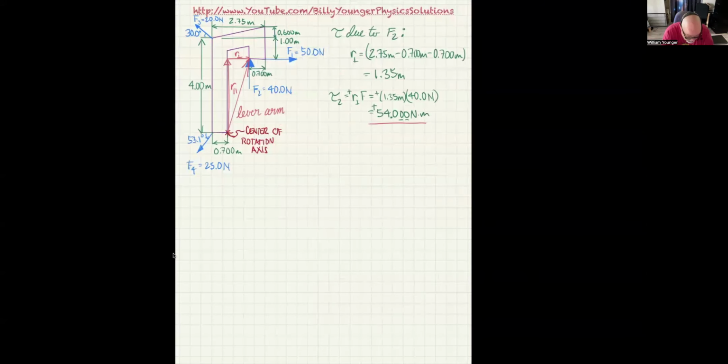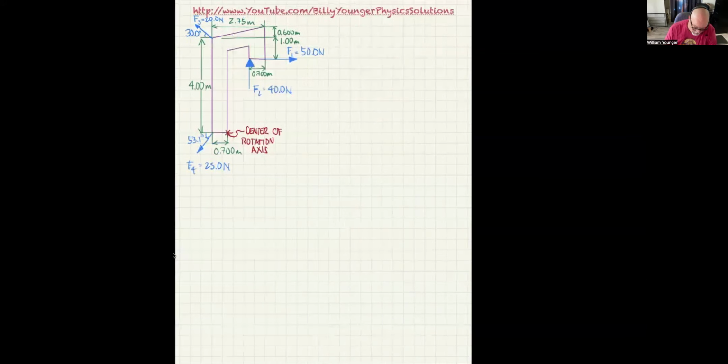And now we need to find the force, or excuse me, the torque due to F3. So I'm going to turn to another page so again we can get a clear drawing of the lever arm and the force vector and all that. So let's turn to the next page. So now we're going to draw a vector from the center of the axis of rotation to the point of application of the force, which should be right there. Oops, that was my attempt to let the computer draw it properly and neatly, and it screwed up, but this time it got it right.